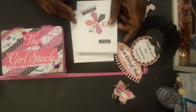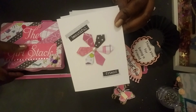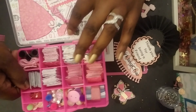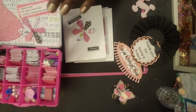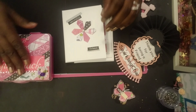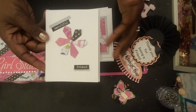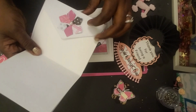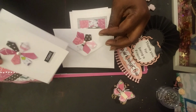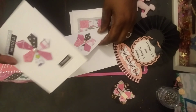This is the next one. This is really cute. See, I took that design from what she put on the inside here, from the embellishment box. They look like little neckties to me, but they're really cute. So I did the same thing on the back of the envelope. Really cute. And this one says beautiful friends.